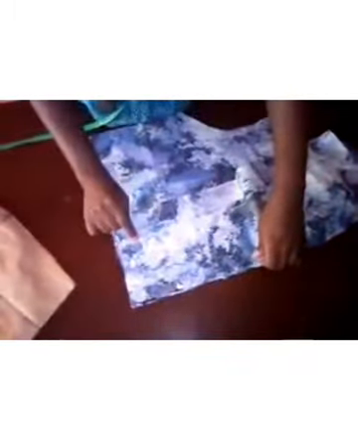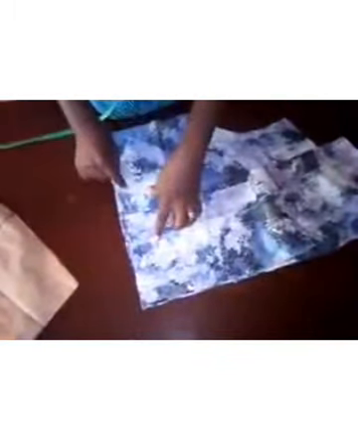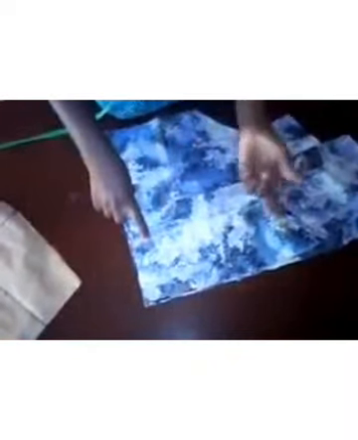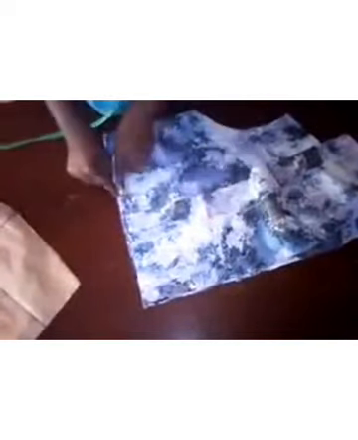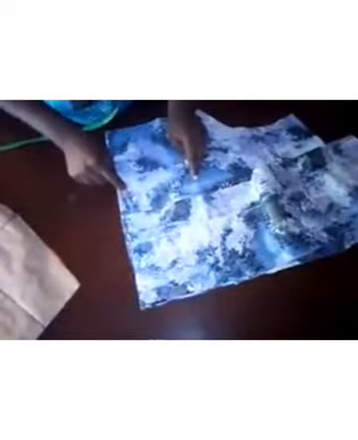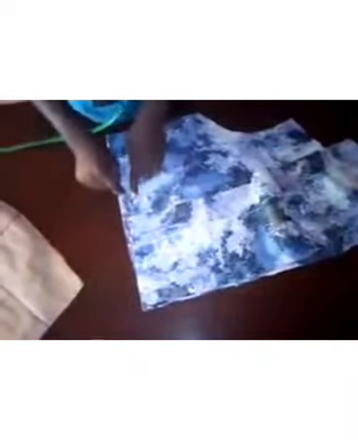And mind you, remember to put your darts. If you're not a beginner, you know how to put your darts. From this point of the collar, you just measure 4 inches down. 4 inches because the bust span, nipple to nipple, is 8 inches, divided by 2 is 4. So you mark 4 inches here, and then you go up the length 5 inches. So the length of your dart is 5 inches. The width of your dart is dependent on your bust span.